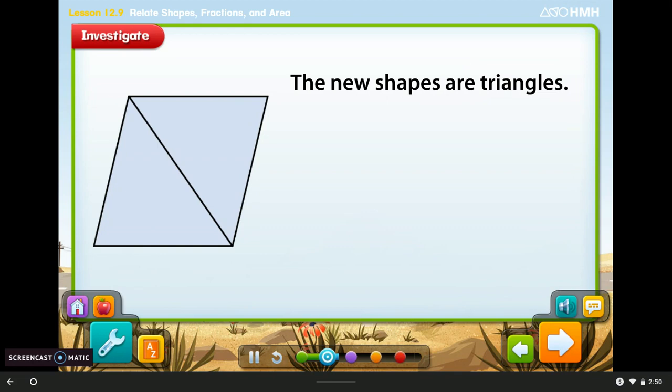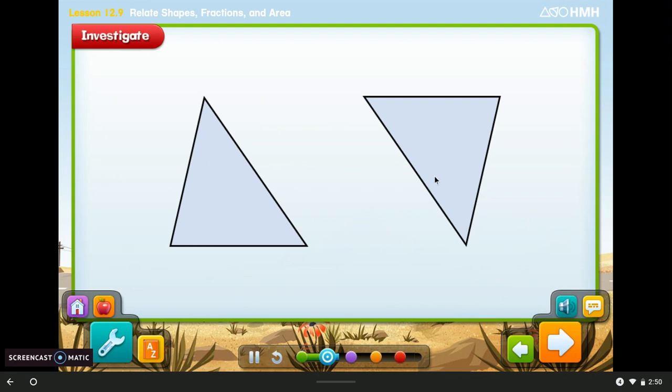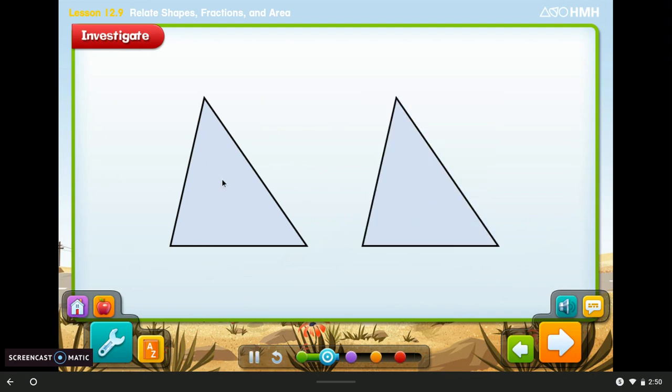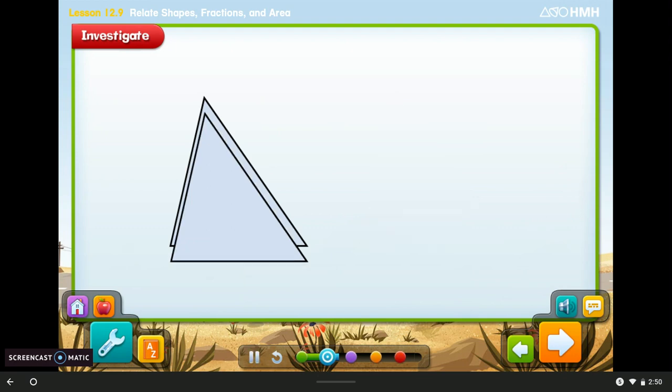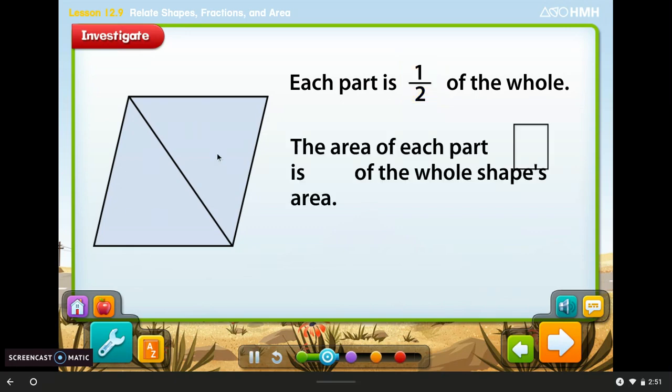Okay, so what I want to talk about right now is how we can describe those triangles using fractions. So we see this friend, it has two equal parts. We know it's equal because if we flip it and move it to the side, they'd be the exact same size piece, right? That's what a fraction is. A fraction is when you split something into equal size pieces. If it's not equal, it's not a fraction, okay? So our shape has equal pieces. So each of these parts would be considered what? What would I call one of these pieces? I hope that you understand that each part is 1/2 of the whole thing, right? So this is 1/2, this is 1/2, okay?